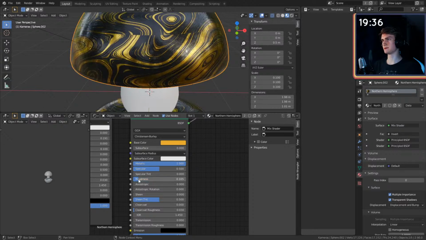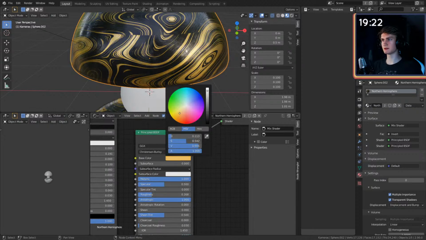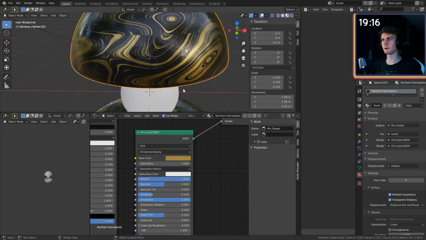Dude, why is it loading so long? Maybe 0.2. Maybe anisotropic as well. Actually, we can get some more roughness in there. Maybe make it less saturated, darker. There you go. Okay.